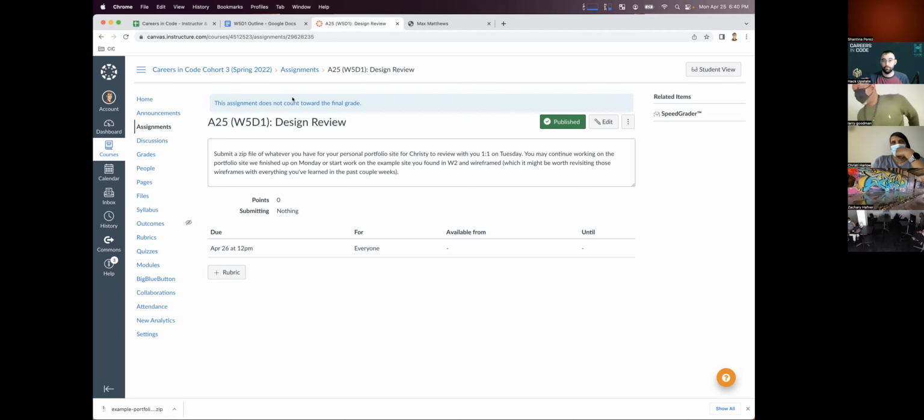or if you want to just throw together a Word document or a Google Sheets link in terms of, hey, this is the example site that I want to use. Here's the outline I've done, or some wireframes that I've thought through. Whatever it is, Christy's going to be really flexible. So if you show up and you're like, I just want to take Max's portfolio site and tweak it so it's my own, you can submit any code that you have there. If you want to submit things and be like, here's the example site, can you give me ideas for design inspiration or how to get started coding this out? That's also completely fine. So Christy's going to be pretty flexible on that.